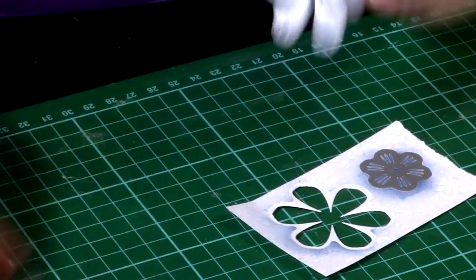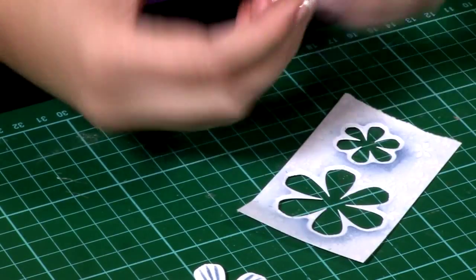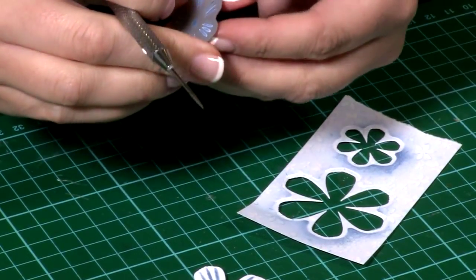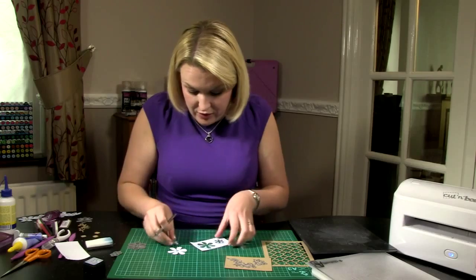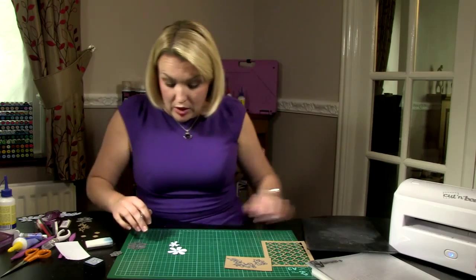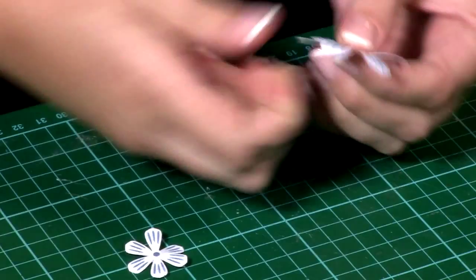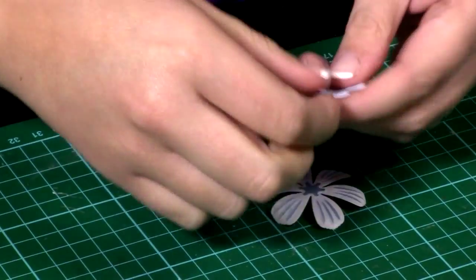Oh, that's just going to fall out. There we go. You can see it's added colour there into the centre part of my flower. And it'll have done the same on the smaller flower as well. And they are beautiful, really detailed floral designs. So if I show you how we're going to make these into flowers, I'm just going to shape the petals a little bit. I'm going to do the same on the smaller one.